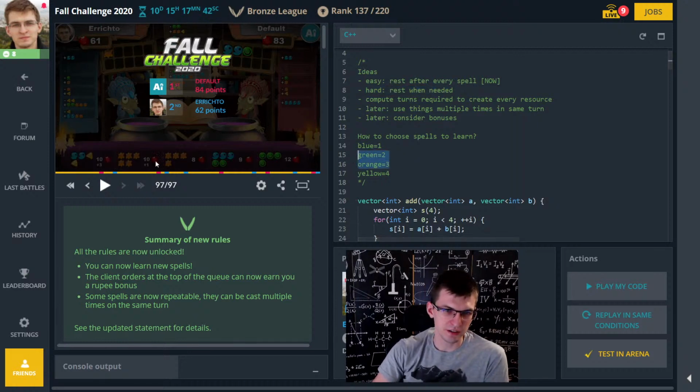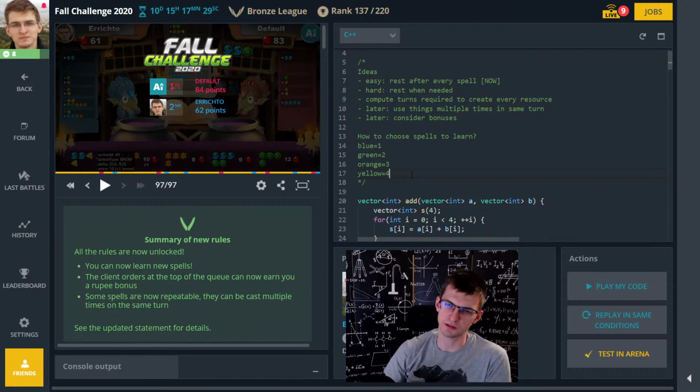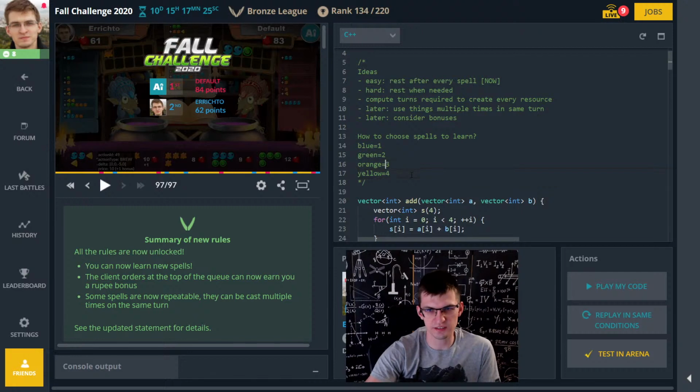Also, apparently, in terms of potions here at the bottom, green is worth more than orange. I wrote it down here in terms of how many turns I need for it. Maybe I should say that this is 2 and this is 3, but it seems strange.